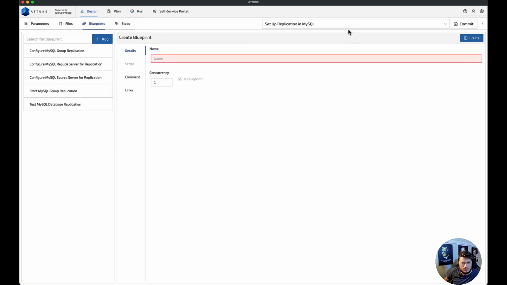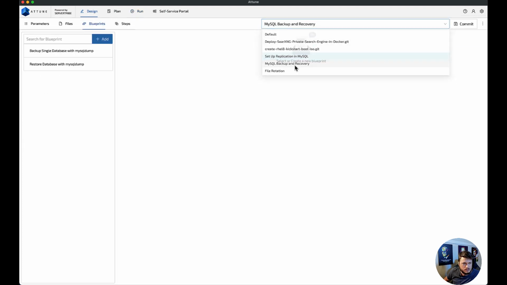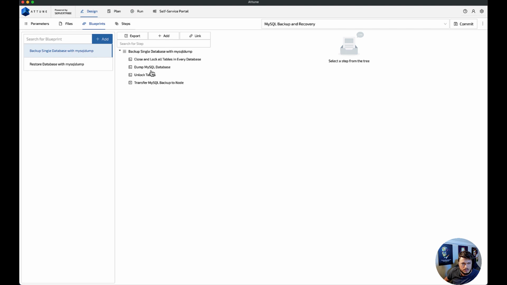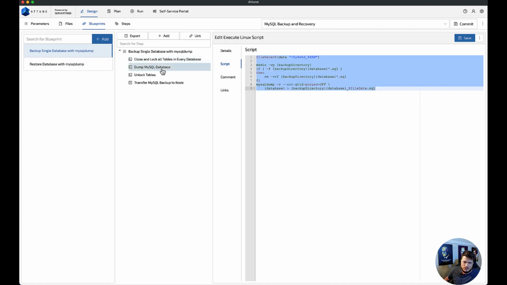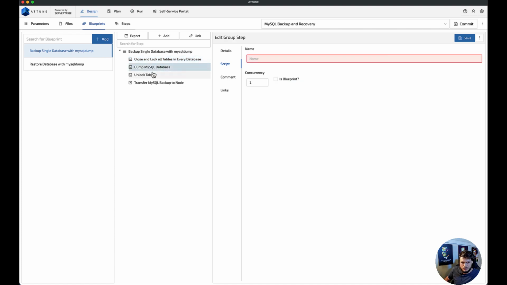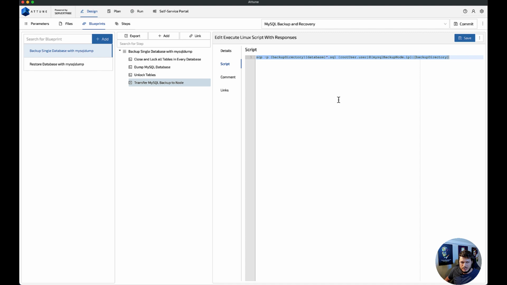It's not necessarily a complicated blueprint for this one, so I've just written it in a simple way. There's no services running here or anything like that. So in this environment, I'm just locking the tables, performing the dump, unlocking the tables, and then transferring that backed up file over to the other server.